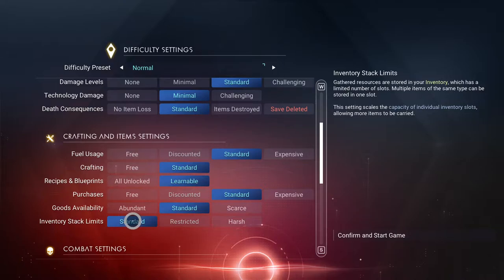Inventory stack limits are set to standard on this one. That means with most of the regular items you can gather in your inventory, 9,999 of each one can be held, just shy of 10,000, of course. If you put it to restricted, it drops down to, I want to say, 600, if I remember correctly. I haven't done a restricted run in a long time. That's in survival mode. But in harsh, which is usually in permadeath, your inventory is limited to 300 of each item.